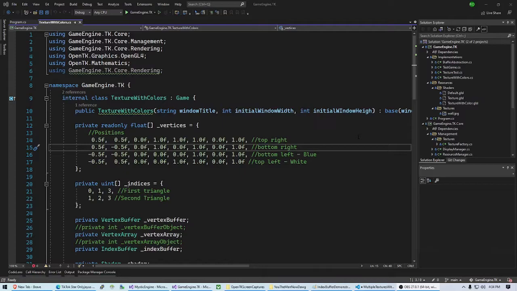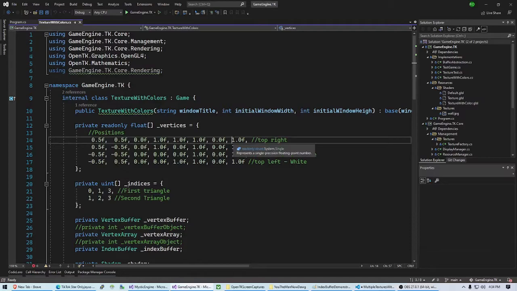This is part 8. In this episode, we're going to implement handling multiple textures. This is by no means the only way to do it or the best way to do it. In fact, if anybody has any recommendations, please leave them in the comments below or leave a way for me to contact you. I would love to see somebody else's implementation of this, not only for this series, but also for a game engine that I've been working on the side.